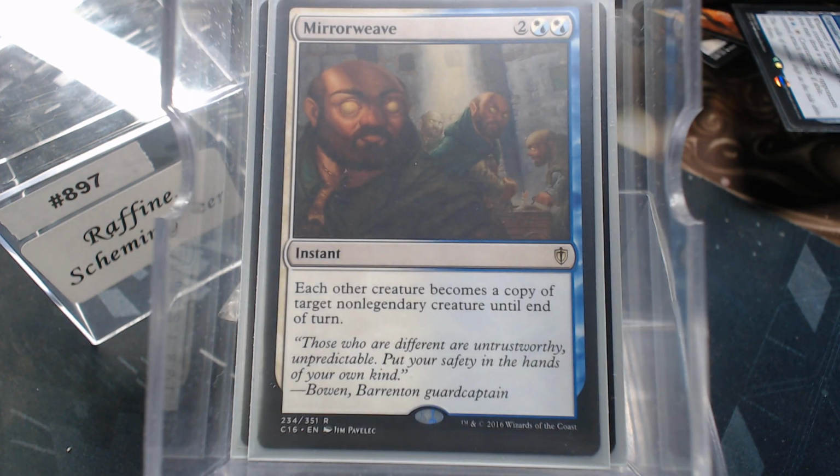Mirror Weave. I love this being an instant. Mirror Weave's one of my favorite offensive and defensive spells. Each other creature becomes a copy of target non-legendary creature at end of turn. So, if somebody is swinging out at you knowing you can't block because all you have is shadow creatures, you can Mirror Weave all creatures to the biggest creature and we all just kill each other.